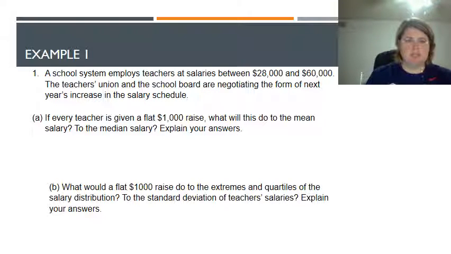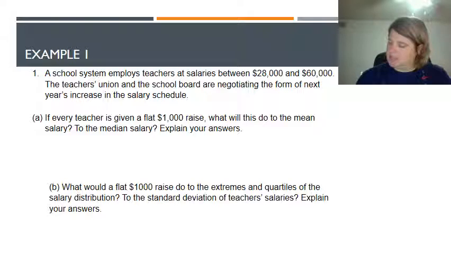A school system employs teachers at salaries between $28,000 and $60,000. The teachers union and the school board are negotiating the form of next year's increase in the salary schedule. So if every teacher is given a flat $1,000 raise, what will this do to the mean salary and the median salary? And explain our answers.